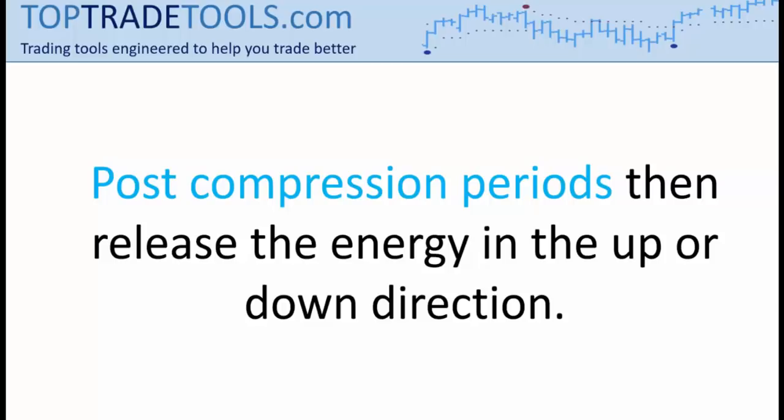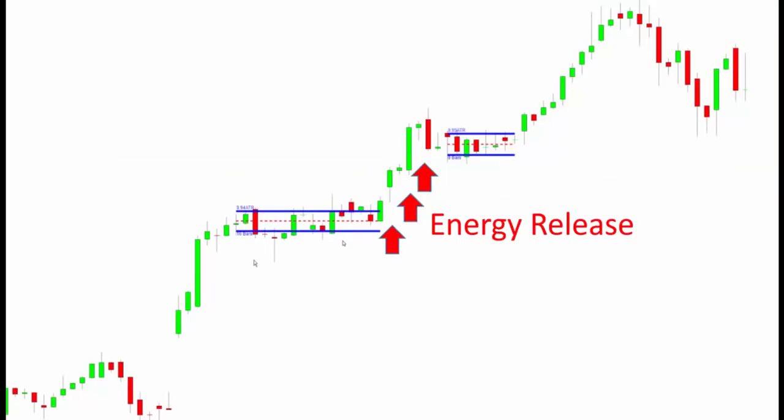But we can tip the scale a little bit by bringing other indicators into the mix, like cycle indicators and general momentum indicators and things like that. So there is a way to give ourselves a little bit of an edge there. But in general, these compression setups are not designed to give a directional bias. They're designed to give a volatility bias. So we're interested in that release of energy and the increase of volatility after the compression.